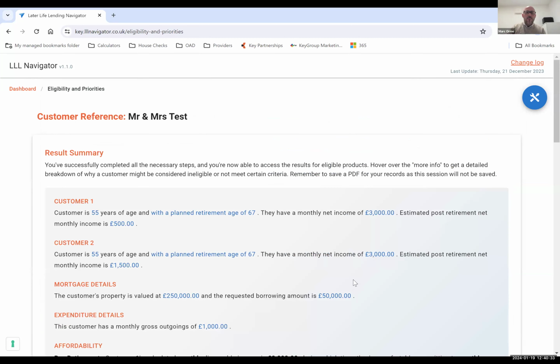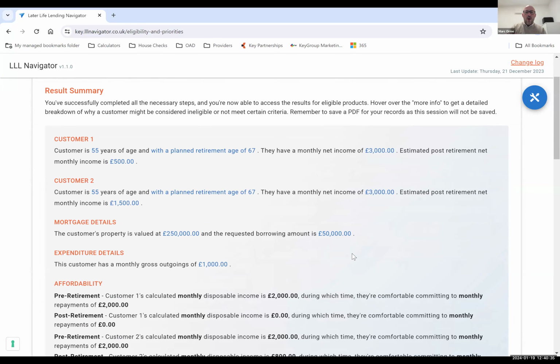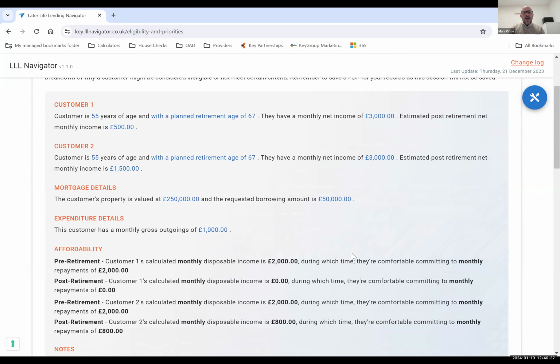What we can see is we've got a summary, which shows the client's details based on their current age, planned retirement age, current and post-retirement income, and also their expenditure. Now, there are some clear assumptions made in the demonstration I've provided, and all this is tailored to your specific client's circumstances.